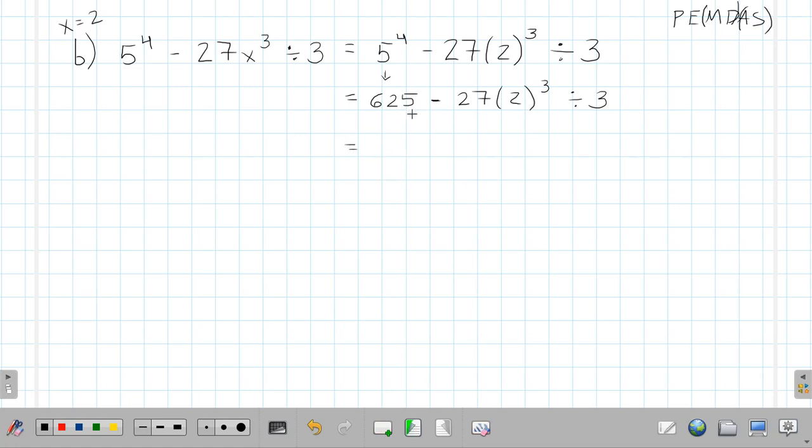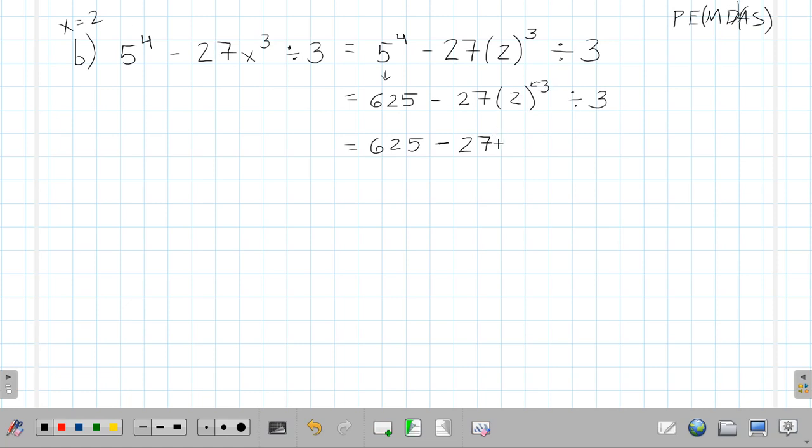So we go through order of operations again. Are there any parentheses? Well, yes. Are there any exponents? Well, yeah, we still have this other exponent we've got to do. So everything else is going to stay the same. We're not doing anything with the 27. Once again, the exponent only refers to what it's directly next to. So it's only going to what's in the parentheses here, which is the 2.